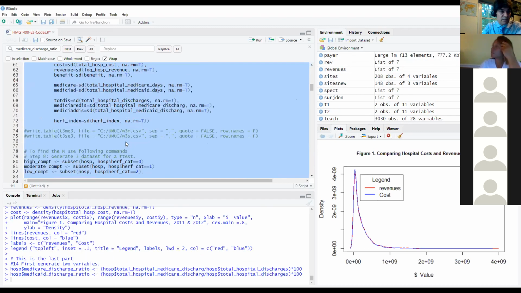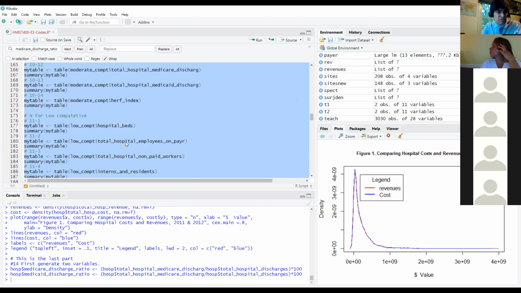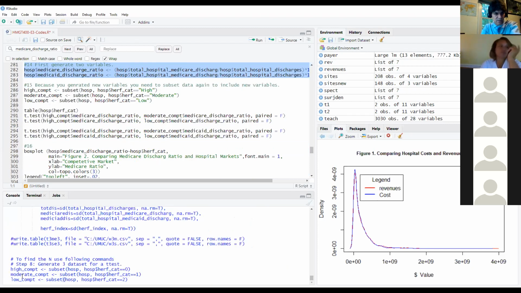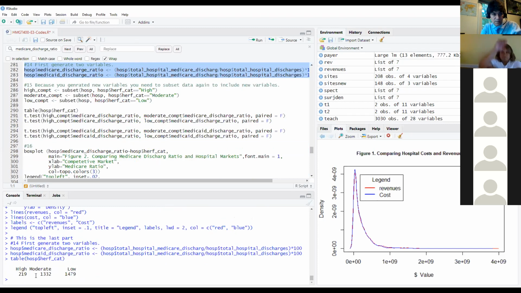Whenever you run, select your code up to line 283, and then type this: table, bracket, HOSP as the hospital data, dollar sign, HERF_cat.